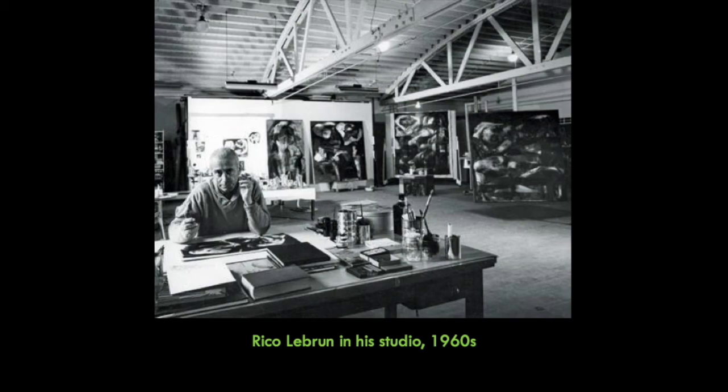Lebrun's work is held in the collections of the L.A. County Museum of Art, the Museum of Modern Art in New York, the Santa Barbara Museum of Art, and the DeYoung Museum in San Francisco, among others, and in many private collections. So, after exploring how the artist's beliefs, life, and times intersect, perhaps we can even see in this mural something of a metaphorical self-portrait, a depiction of the artist's own flight from his native culture of the old world on out into a brave new world.